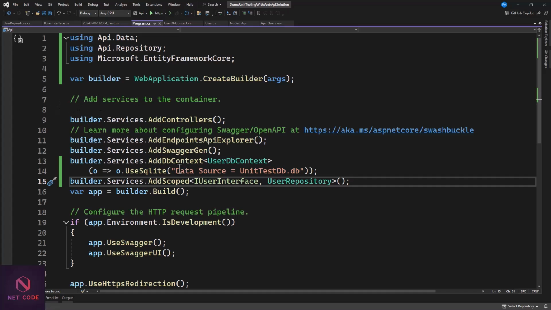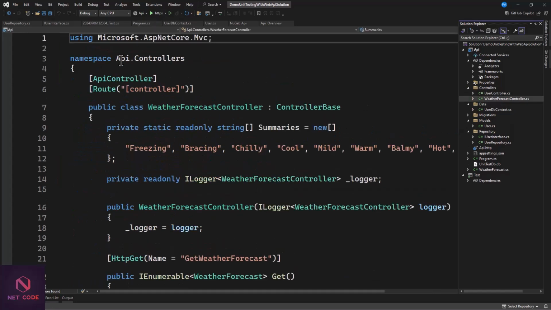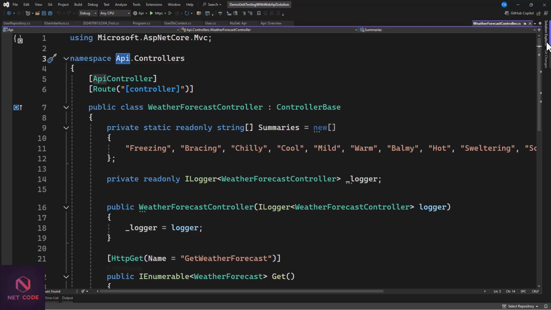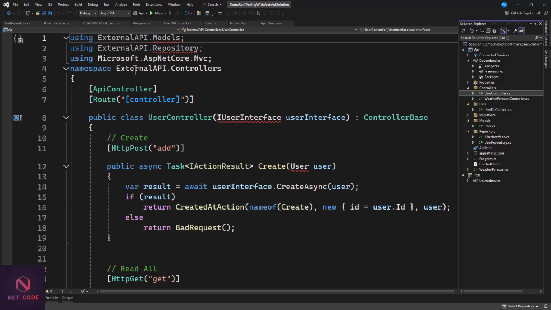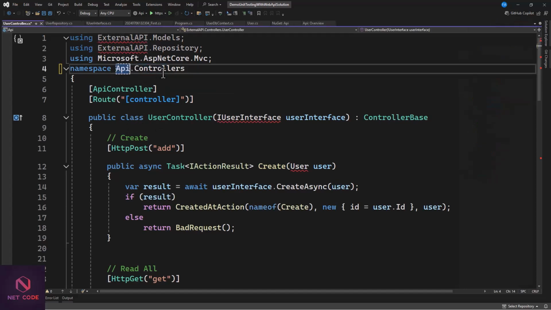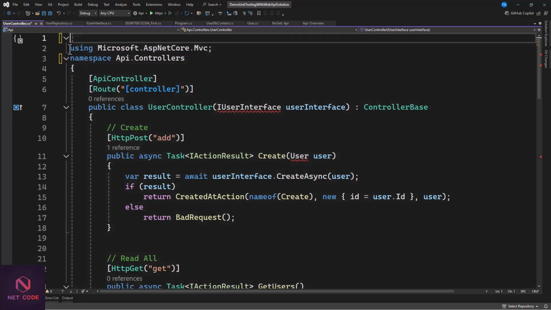Now what we need to do to use this repo here is to create a controller. For controller creation, I have a simple one here for you. Let me just grab it quickly. We go to our Controllers folder, and now we're going to paste it in there. Now bear in mind that the namespace here is API.Controllers. So let's go to the UserController that I just pasted, and I'm going to make this API.Controllers. Okay, so that is the namespace that I have added.